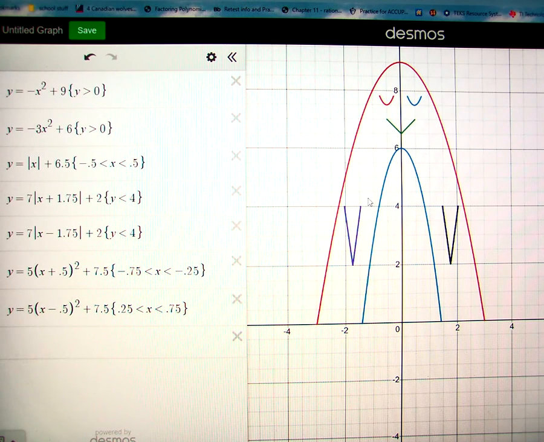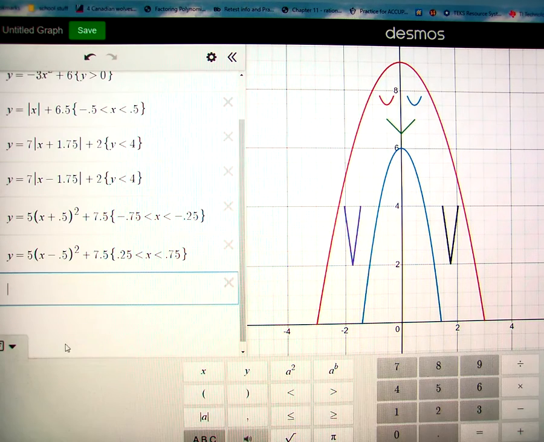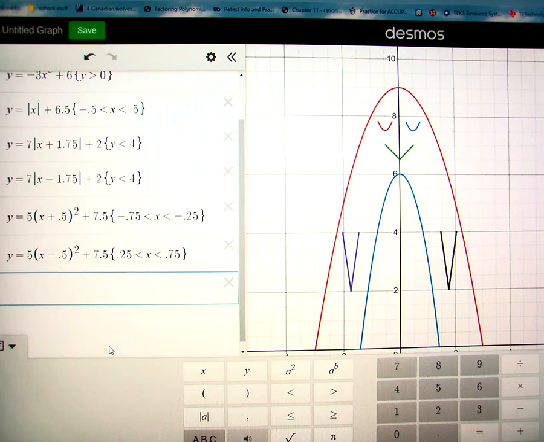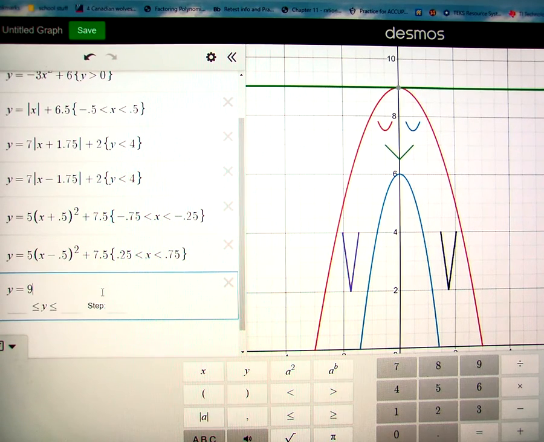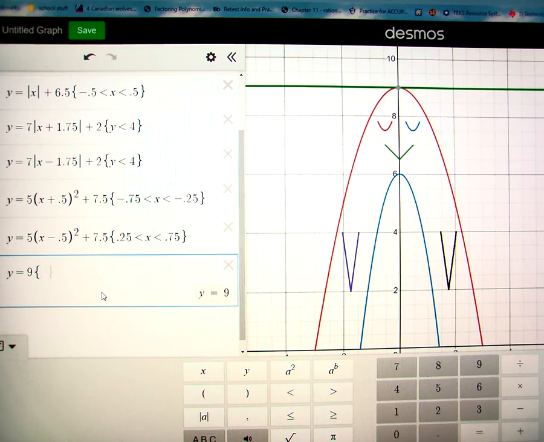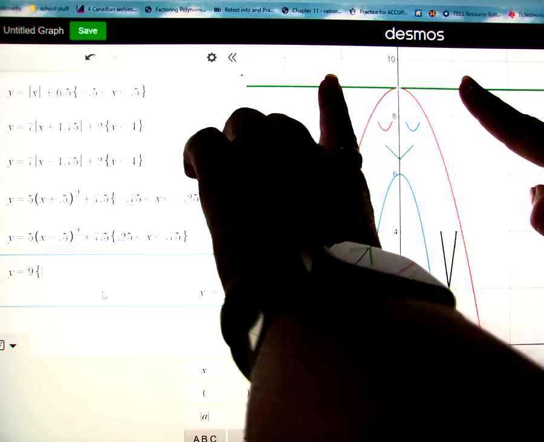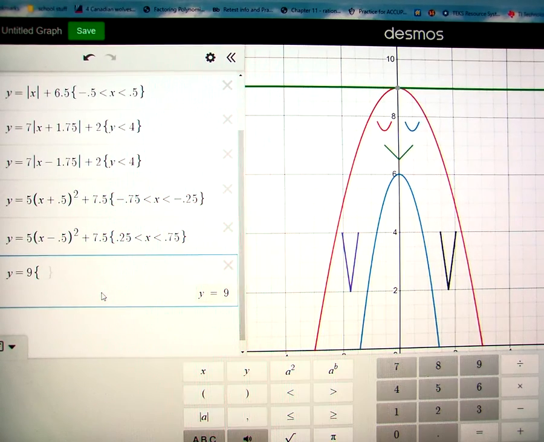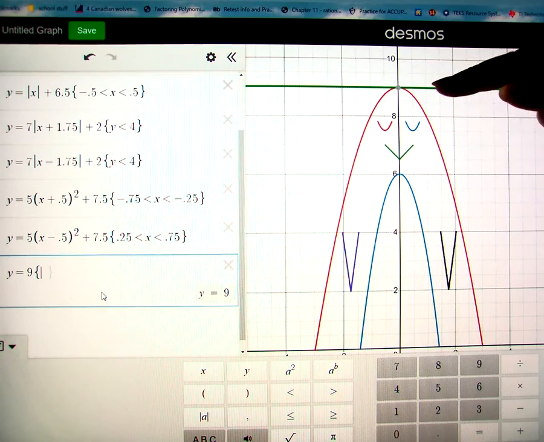How long did that take? Okay, let me do a little bit more because I told you I would show you something and I can't show you something without this. Okay, let's say y equals 9. Excellent. And then I want to go from, can I do domain? Which one should I do, domain or range on this? Like to restrict it, to make it just go from like here to here. In fact, I have to do domain, don't I? I can't do range because there's only one value for range.